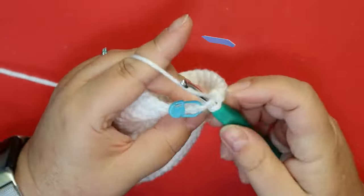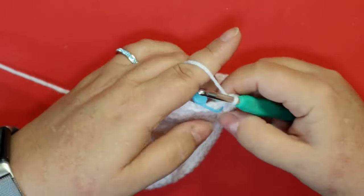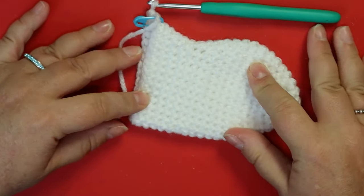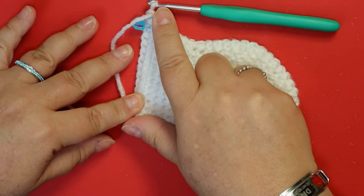That's my 26th single crochet, and then this last stitch gets the increase. So that is it for what we're doing here. So as you can see, we've got this little dip, and we've come back up.